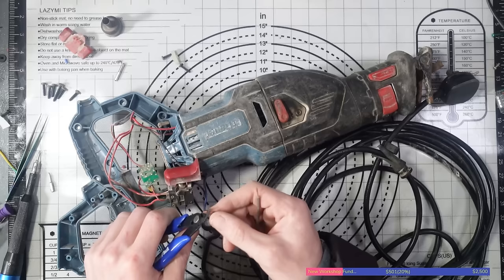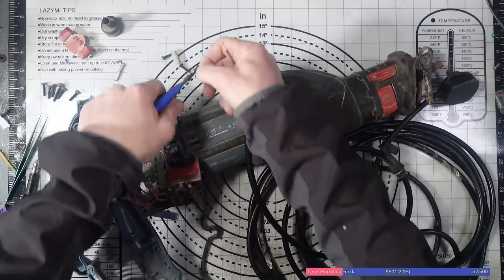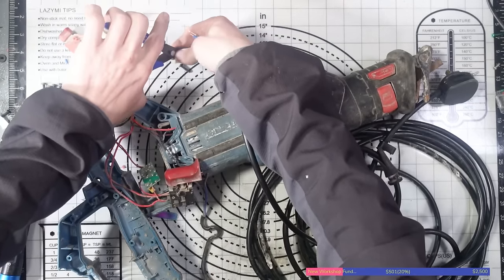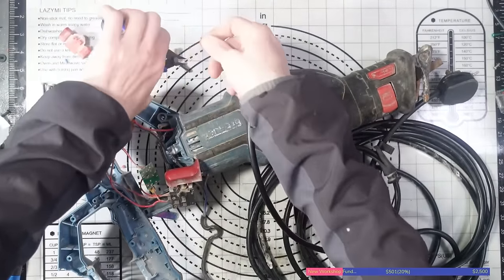I'm just going to trim a little bit of this back. Don't want to make too much of a mess. There we go. Beautiful.